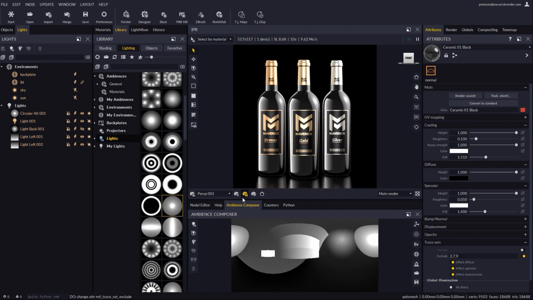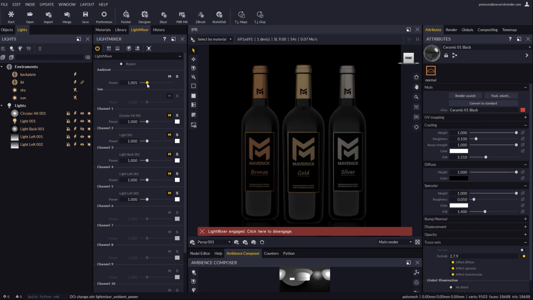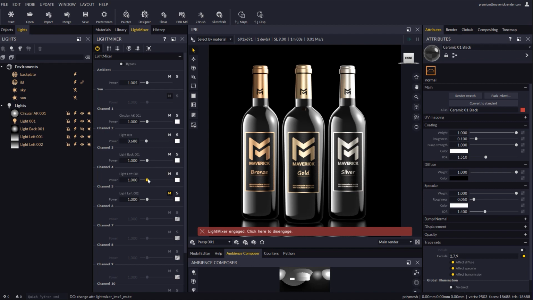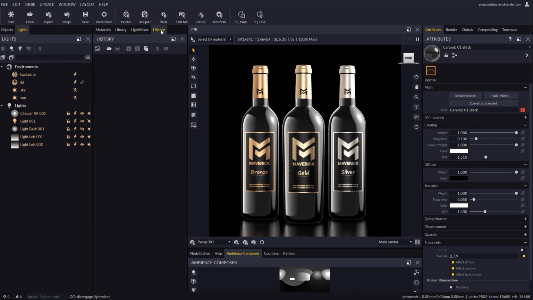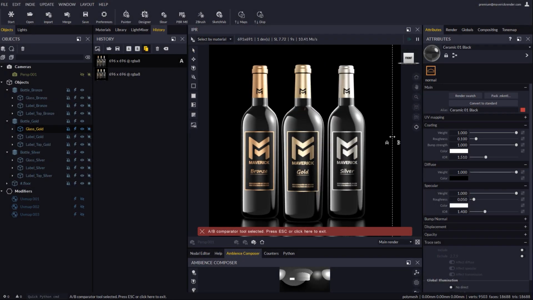Let's play around with Light Mixer a bit now. When we're done, we consolidate the changes to the scene and take a screenshot in the history panel. For the sake of comparison, we will now disable all the trace sets in the scene to compare the result with and without. The difference is quite evident.